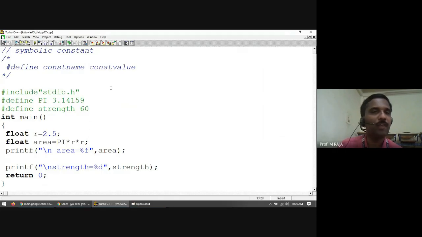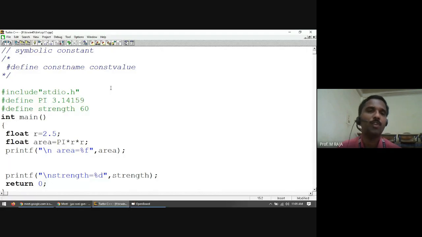So whenever you define a constant, the constant name and value should be set. Second, we can use the constant any number of times in the same program.